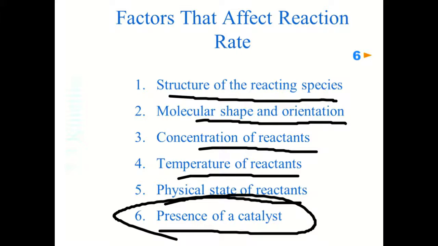I don't know if you've ever had a moderator or a facilitator when you have sued somebody. The person in the middle is just mediating between the two parties. The two parties don't see each other. They're in two different rooms, and usually the mediator is a lawyer. He facilitates that you come to some agreement. But he has nothing to gain or lose. Of course he does, monetarily speaking. But he doesn't gain or lose anything as far as the case goes, right? So that's a catalyst. A catalyst can make things go fast, can mediate, but doesn't really participate in the reaction.